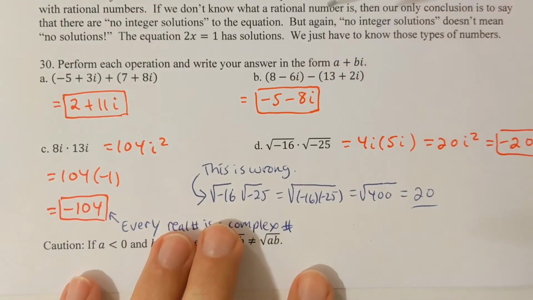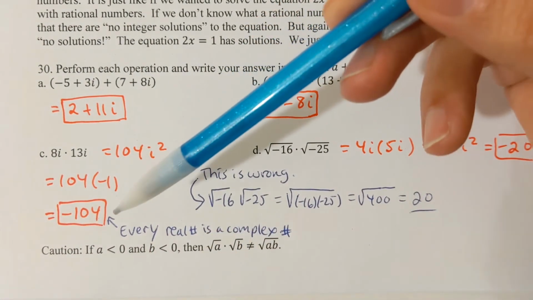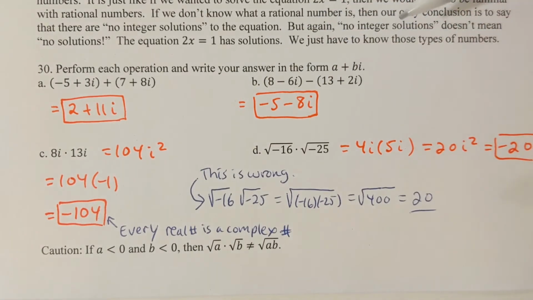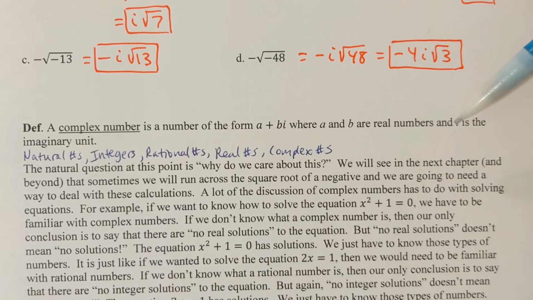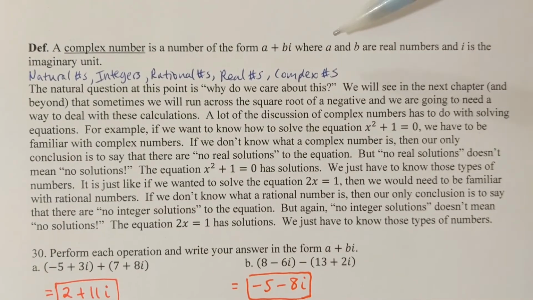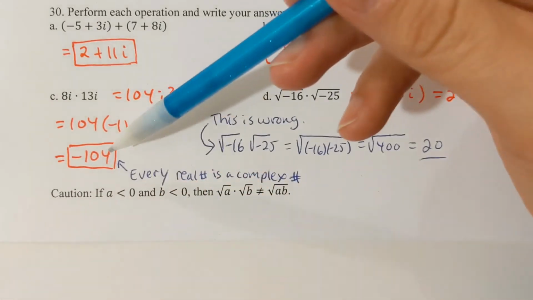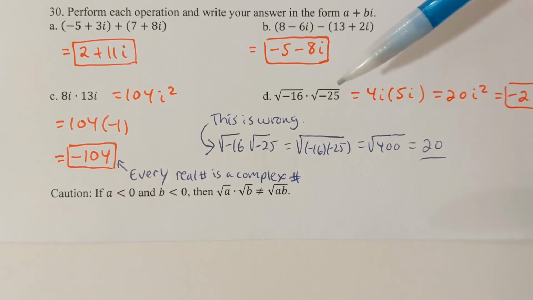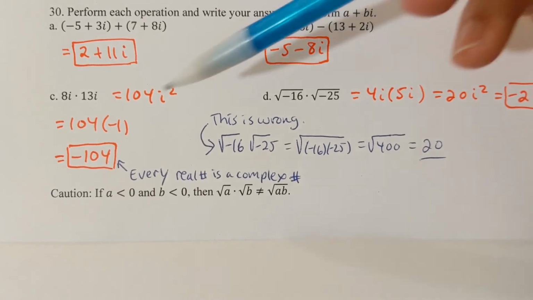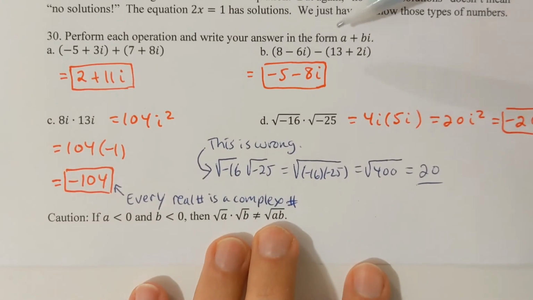Okay, now the next question: is negative 104 in the form a plus b times i? Before you answer that, keep in mind that a and b are any real numbers. So if a and b are any real numbers, that includes 0, which means that, yes, this number is in the form a plus b times i. I could write this as negative 104 plus 0 times i. 0 is a real number, right? Now, we normally don't write plus 0, but we could, okay? So the point is that, yes, this number is in the form a plus b times i.